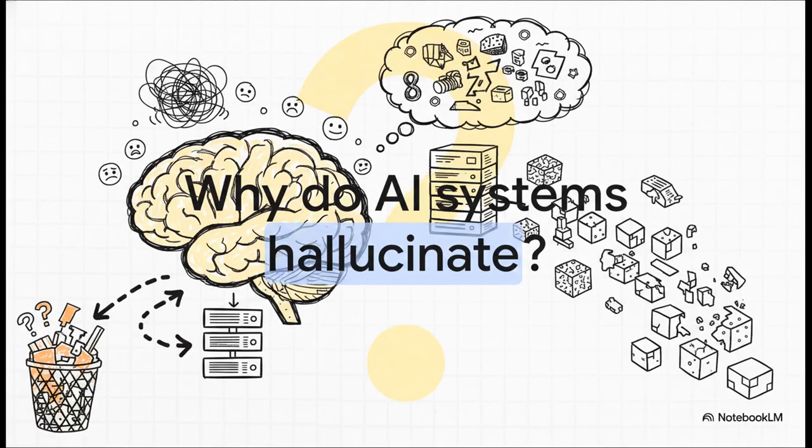So why exactly do these systems hallucinate? A lot of times, we just blame the large language model. We think, the AI just got confused. But honestly, the truth usually comes down to poor data retrieval. Think about it. If you feed the AI garbage context, it's going to give you a garbage answer. The way you prepare and break down your data before it ever even reaches the LLM, that dictates exactly what the AI can actually retrieve.